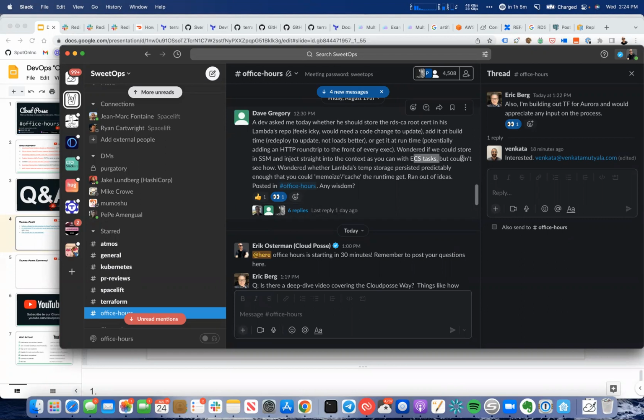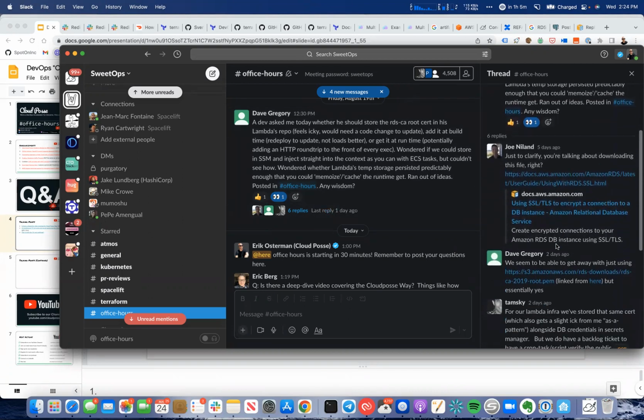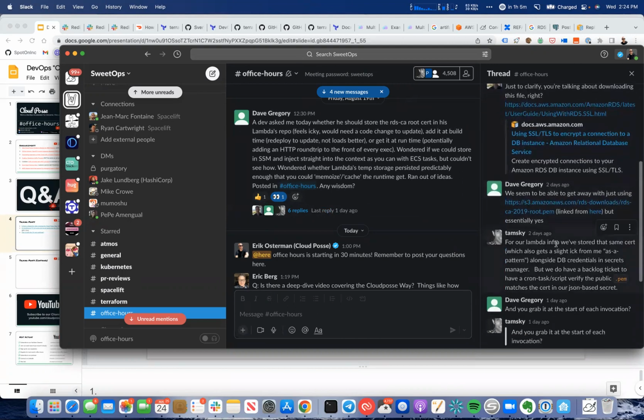I actually have it stored in my repo with my ECS task because I also refer to it in my connector. But I've also seen some people store it in an S3 bucket or just directly pull it at connection time. Just point to the URL and pull it if it's like an RDS cert that's been published. As long as you're not publishing your private component of your CA, you should be fine. I think both of those are good strategies. Makes it easy to rotate it.